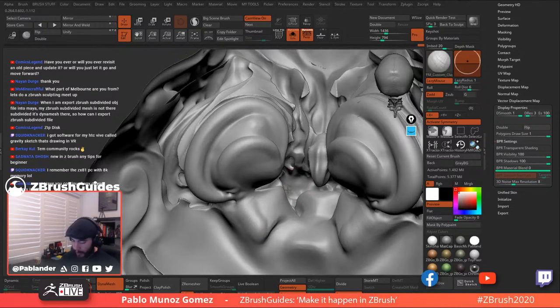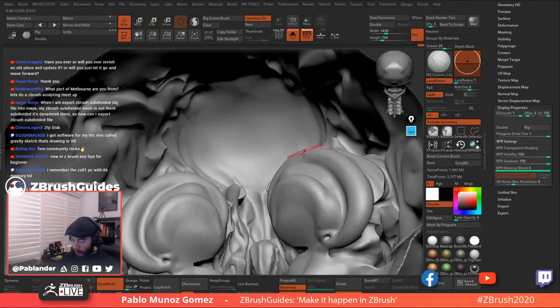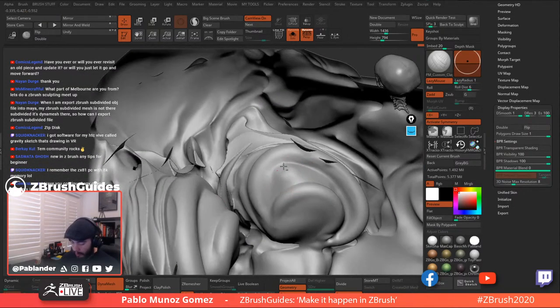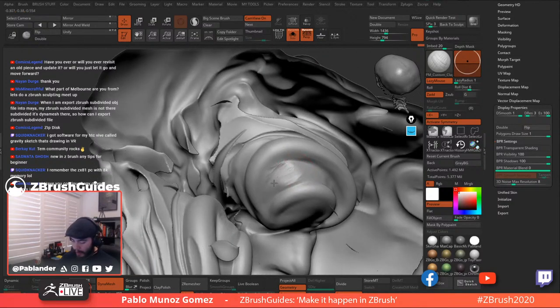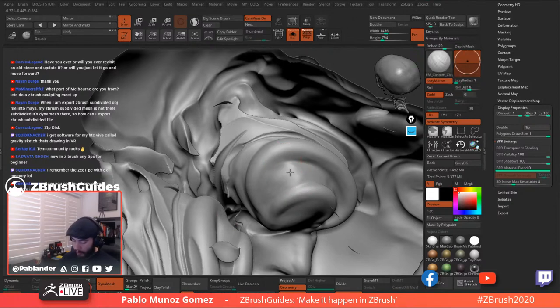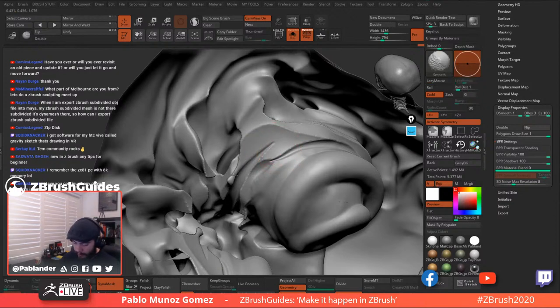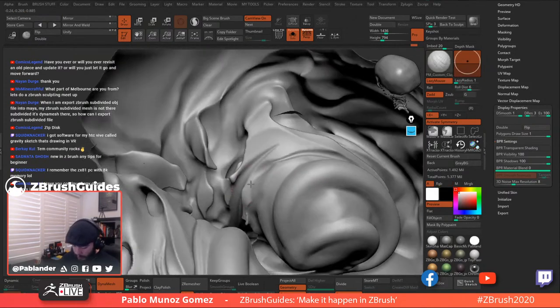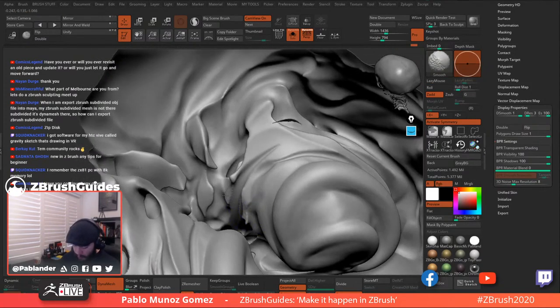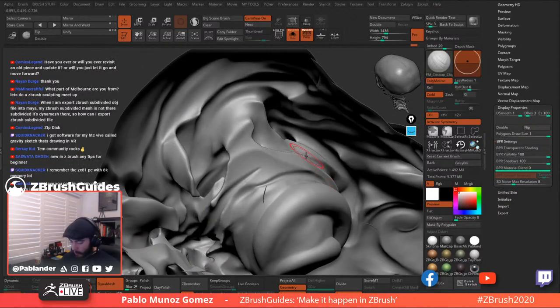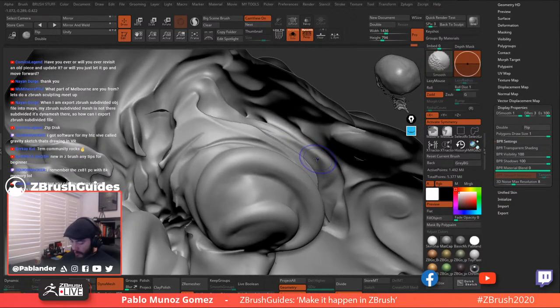But it's not a big deal. So for the most part, what you want to do here is work holding the Alt key, so pushing things rather than pulling them, in a way. I don't know if that makes any sense, but you just need to keep in mind that it's an inverted version. So once you flip the normals, you'll have to come back to it. So I'm just doing a bit of smoothing here that we haven't done. And smoothing these will also change the crevices once we flip it, right?